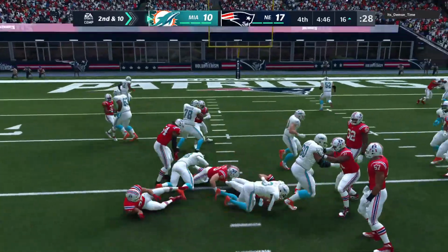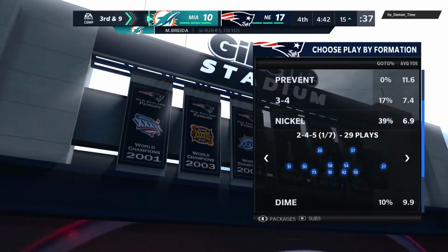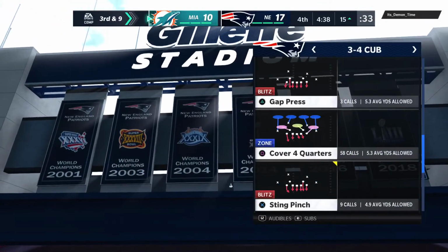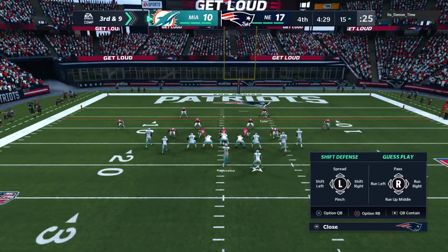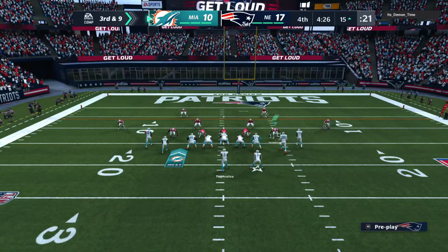They got to find a way to bring those two elements together so they can make some progress in this one. They do get a yard there, but only a yard. Leaves them with 3rd and 9 looming. And this is why aggressive defensive coordinators love to blitz. It wreaks havoc because they end up taking their attention to the blitzers, freed up the D lineman to make the play.